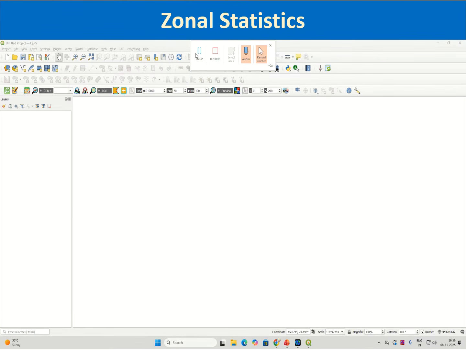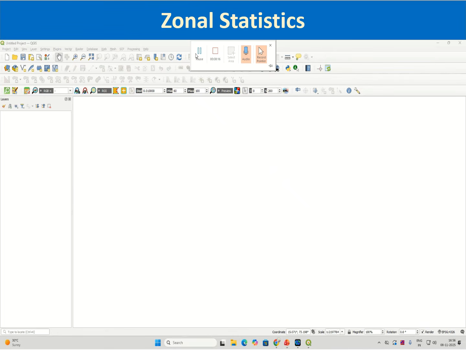Now we will do one example of zonal statistics. Zonal statistics is a powerful spatial analysis technique which integrates raster data and vector data to derive meaningful statistics.